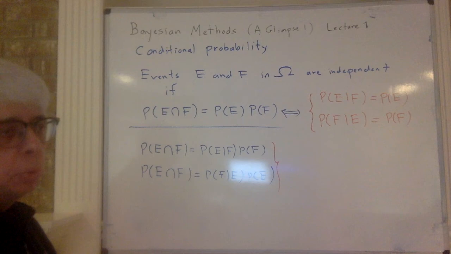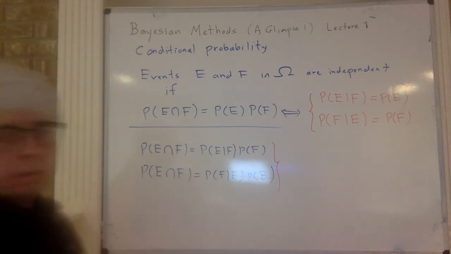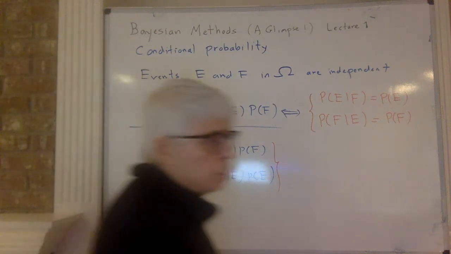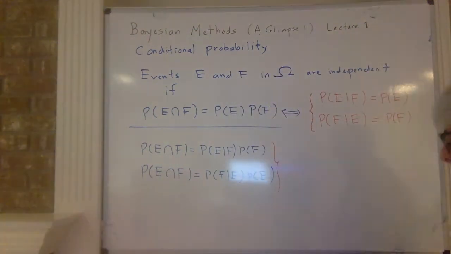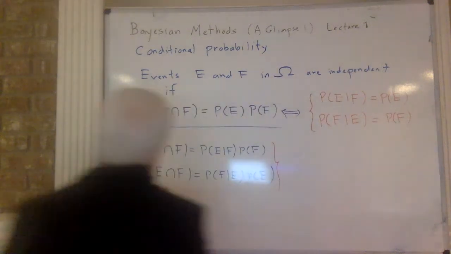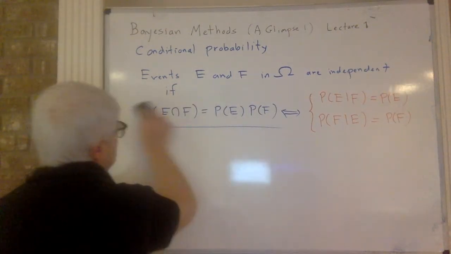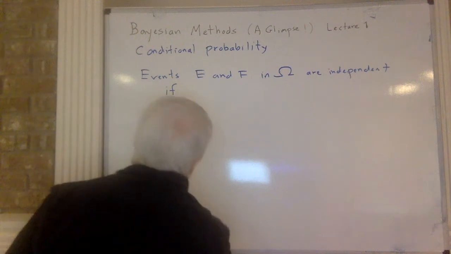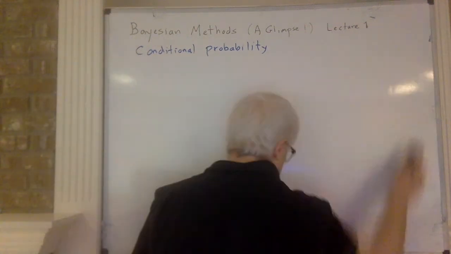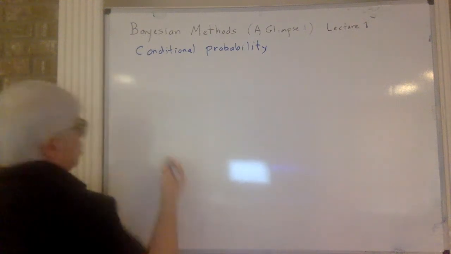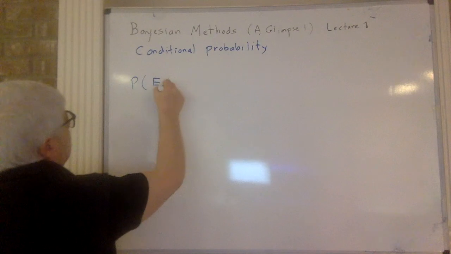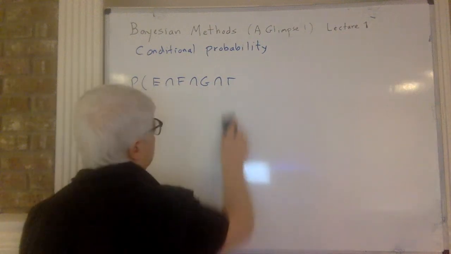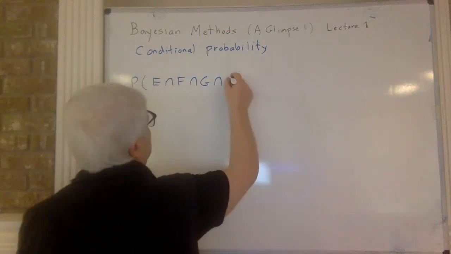Now, if I have more than two events, you can guess that it is defined as P of E intersect F, G, H, and so on, which is again the product of each probability. But it's good to see what happens. Sometimes we need that, but not sometimes, a lot. So what happens if I have this thing, E, F, G, H, well, let's just write 4, and see what happens. H, right?